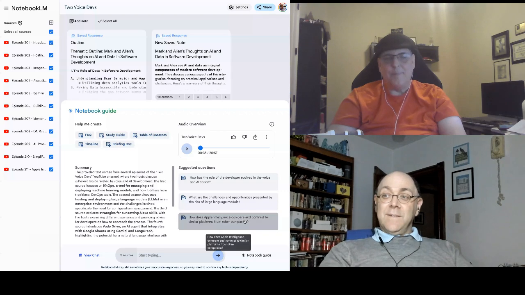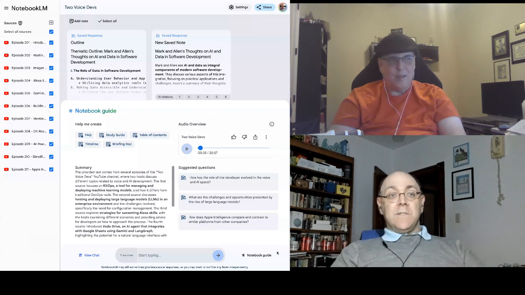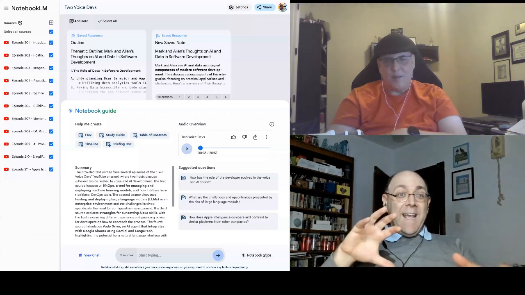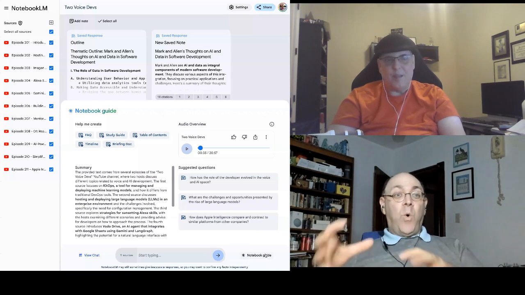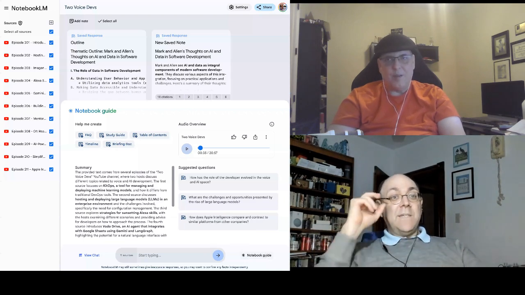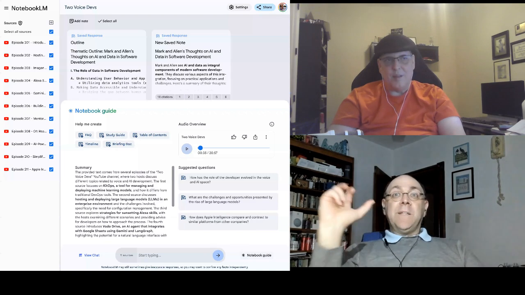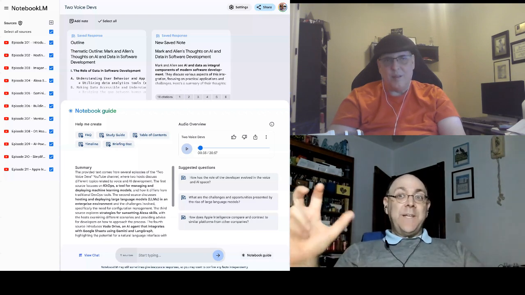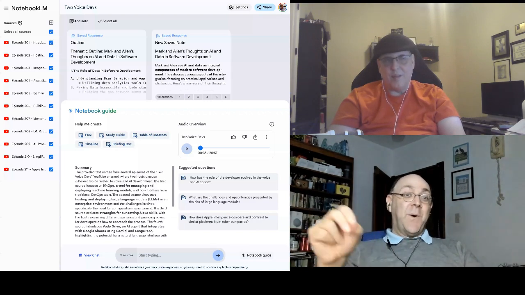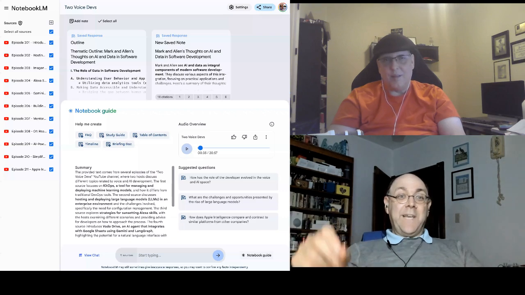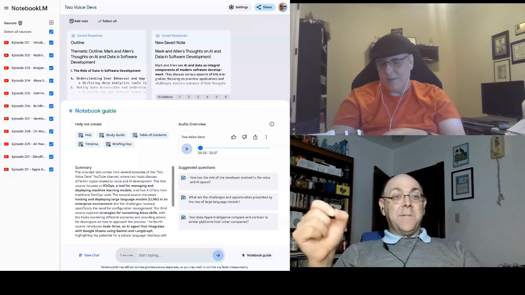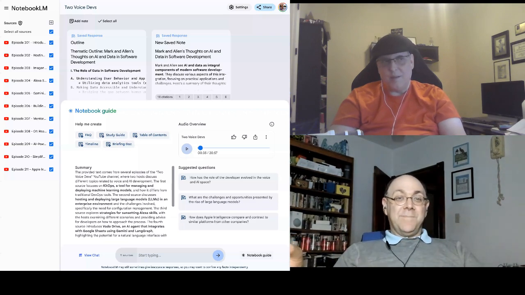Yep. The fact that it uses these tools in slightly different ways all over the place, I think it's something that we as developers, as we start to incorporate AI into our tools, need to keep in mind as well, right? It doesn't need to be one size fits all.